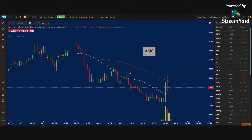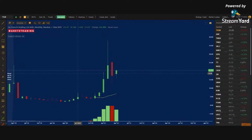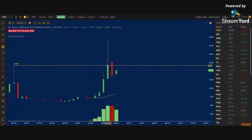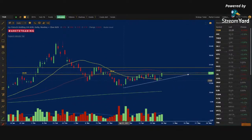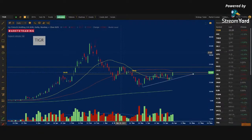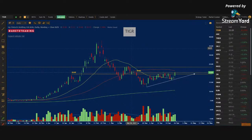Really what you want to look for is levels where it's significant. Looking at this on a monthly, this really does nothing. It shows this level on the monthly, and when we get up to that level, then we can start looking at Tiger on the monthly. But right now, there's really no point. We're not anywhere near that level, and so we just keep drilling down into them. That's how I use different levels. But also, look at different time frames. Besides your date levels, look at your different time frames. On Saturdays, you should be looking at all your stocks on weekly charts. So I hope that helps.